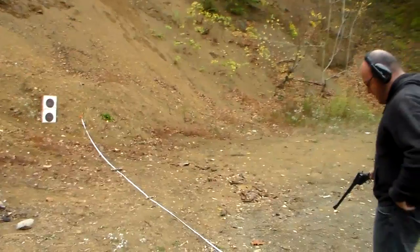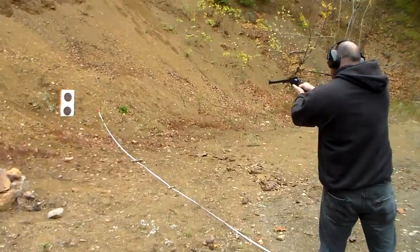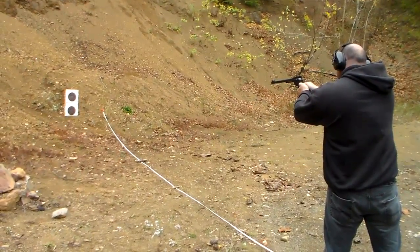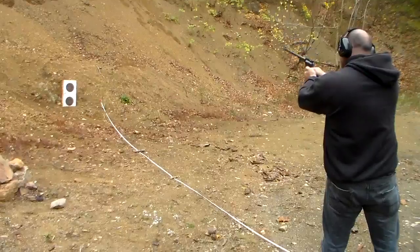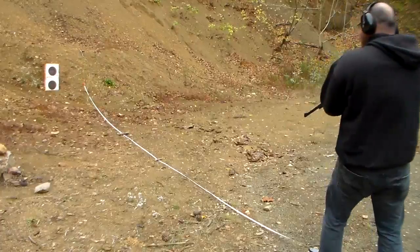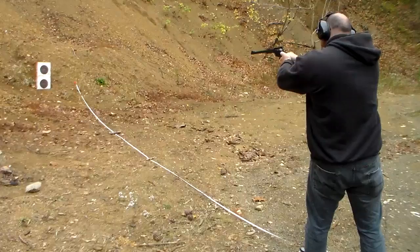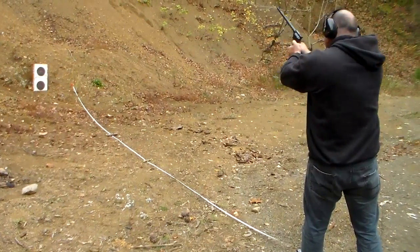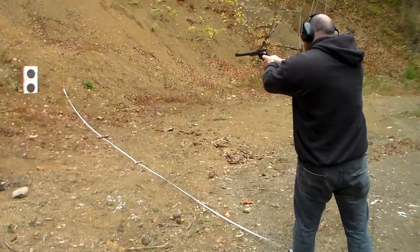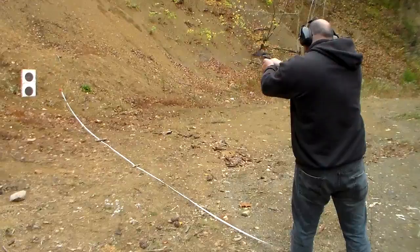I'll go for the bottom target. Okay. Look at that shot. That's dead center in the bullseye. Right, yeah, there we go. Now. Nice. Okay, I get the next three. See if I can do as good as you.